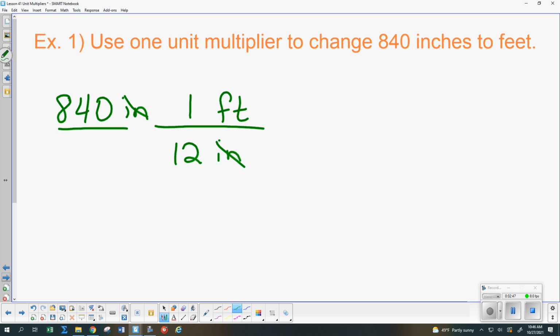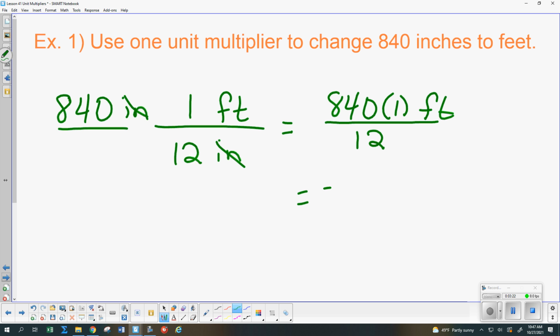And so then we write this cleanly. This is a required step that you need to take: the 840 times the 1, the 1 part is really optional, over the 12. And that is going to be feet. Okay, calculator. Control divided by, so that you get that fraction template. Put the 840 or the 840 times 1 in the numerator, 12 in the denominator, hit enter, and raise your hand when you're able to tell me what we get on that one. What do we end up getting on that, Alexander? So everybody getting 70? And then we label that with feet.